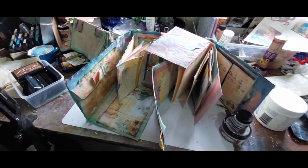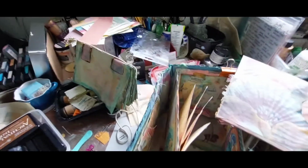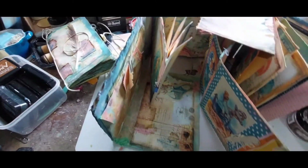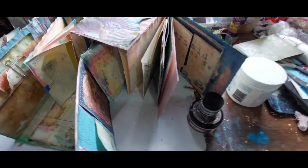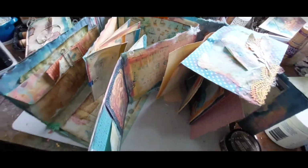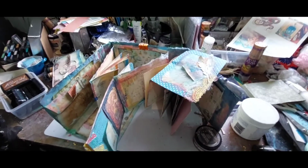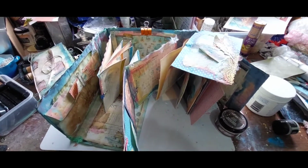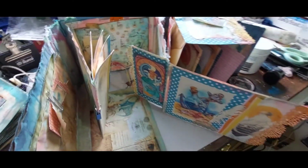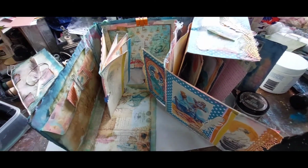Okay, so I have been busy. I haven't forgotten about you. I've been working on a few things. There's the journal. There's more inking going on. And lots of effects have been added and stuff too. So I just thought I'd let you know I'm still working here. All right. Excuse the mess. Holy smokes. That's what I'm dealing with. Yeah. Anyway, okay, I will be back shortly.